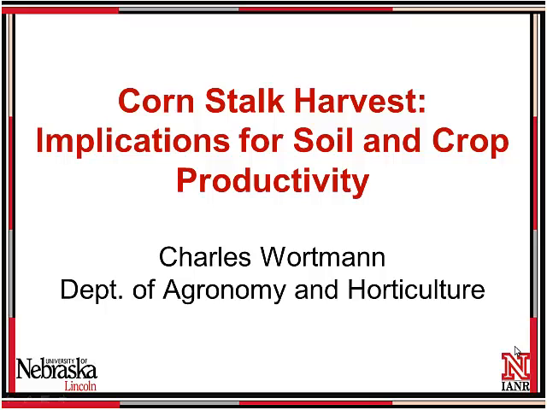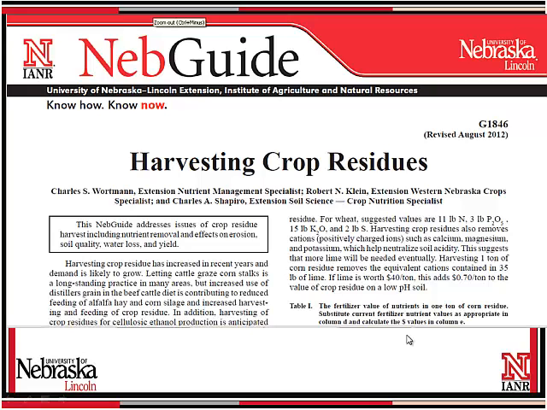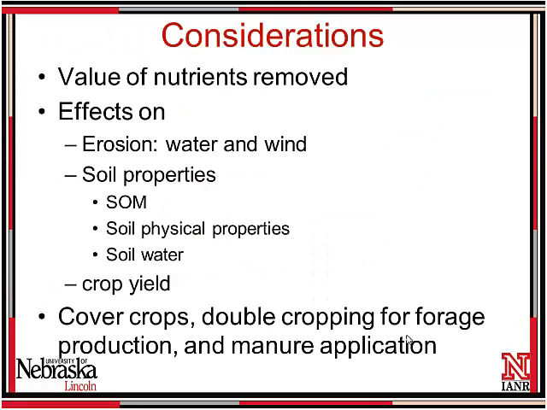So a little bit on the implications for soil and crop productivity. Much of what I'll be speaking about is captured in this NEB guide, Harvesting Crop Residues. We did update it just in 2012, so it's quite current, and I think a very good information source on this. But I'll speak a bit about, first of all, what's the value of nutrients removed?